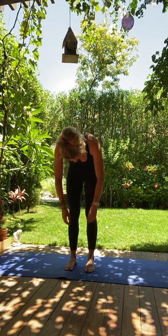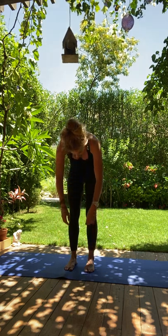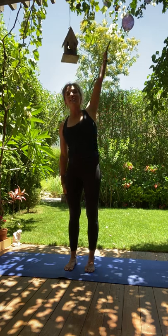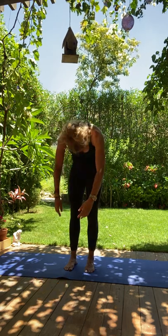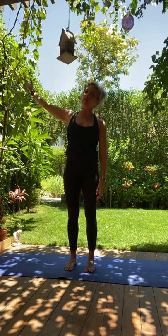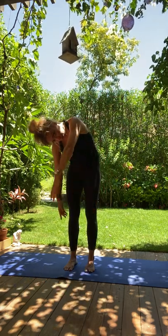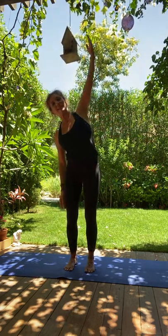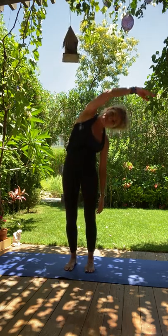Settle your eyes now in the center and just do a roll down, dropping your chin to your chest. Roll down one vertebra at a time, softening your knees if you feel like. Breathe in to stay at the bottom and breathe out, roll up, pressing down into your feet all the way up again. Then take your arm up and side bend over. Rotate down to the center, reach over to the other side, take your arm across, side bending to the other side and lift. Then we go again, inhale to the side, exhale, rotate through the center. Don't go too low here, just fold over your belly button, reach up to the side and return. Bending the knees actually feels nice as you flex your spine, you can flex your spine deeper. Go to the opposite side and back up.